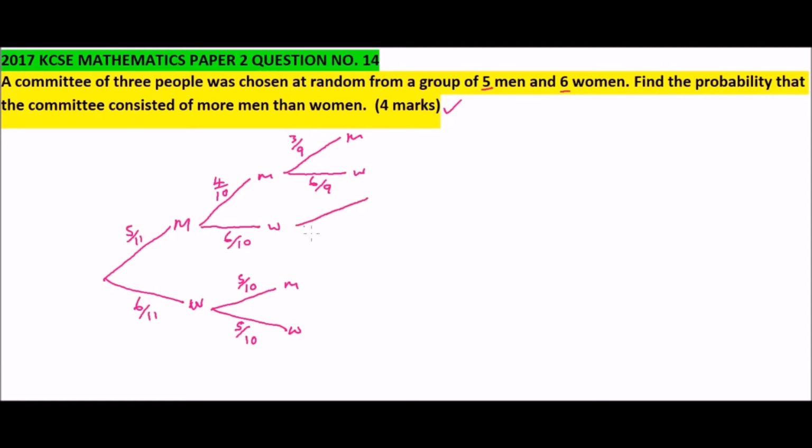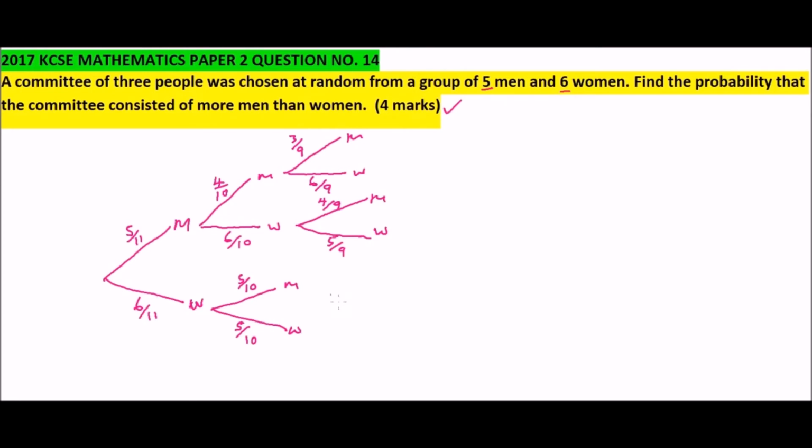This other branch, we can choose a man or a woman. The probability that we choose a woman, a man, we had chosen a man the first time, so men reduced to 5. We chose a woman, so men had remained 4 out of 9. We have chosen 1 woman, so women reduced to 5, so the probability of choosing a woman is 5 over 9. So we are through.